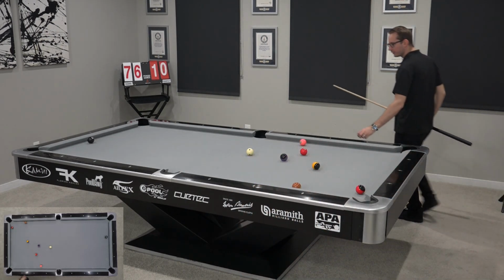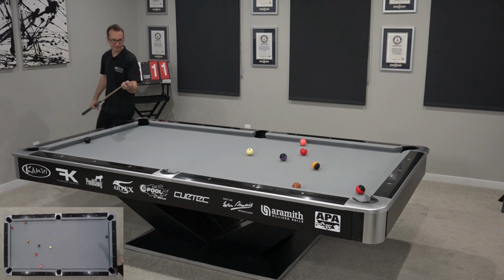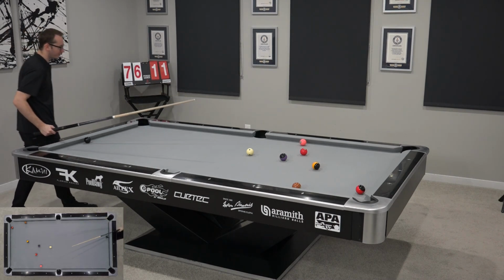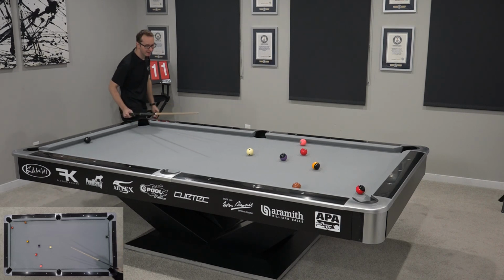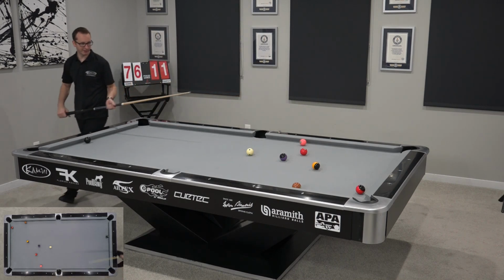Now, however, the balls did move. So quite a few innings kind of blank here. I'm trying to go more for high score than simply just beating the opponent. Obviously, if you're playing against somebody and you're way ahead, then it's pretty simple. But in this case, I'm trying to go for high scores.